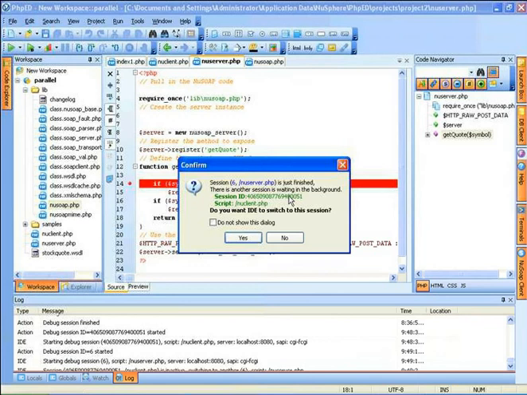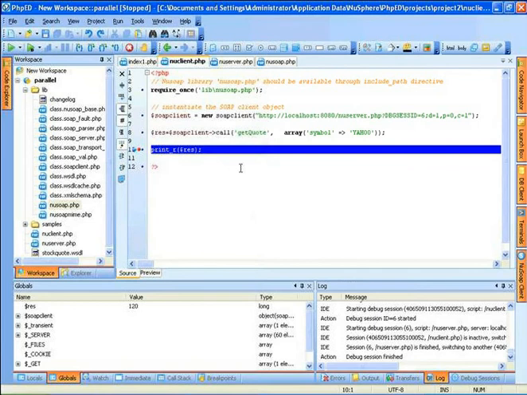It's a nice warm feeling that somebody is waiting for me. Hit yes. And I'm back to my client, stepping through the results. You can see that the result returned from the server was 120, and that's the hard-coded stock price for Yahoo, which I guess is a thing of the long, long past.